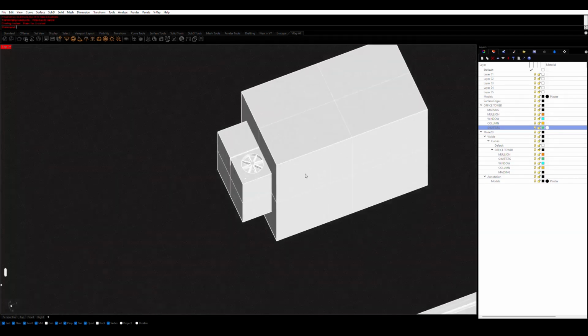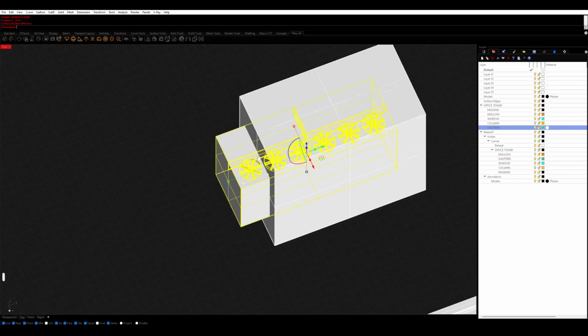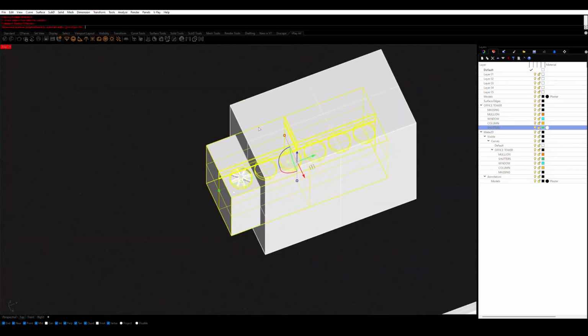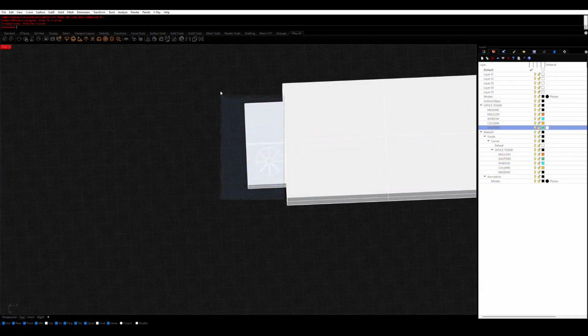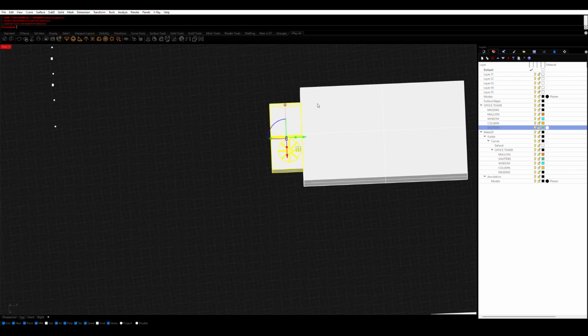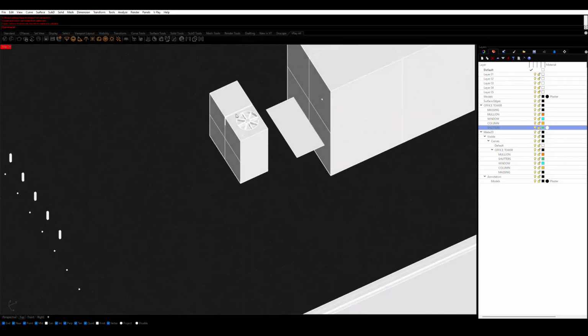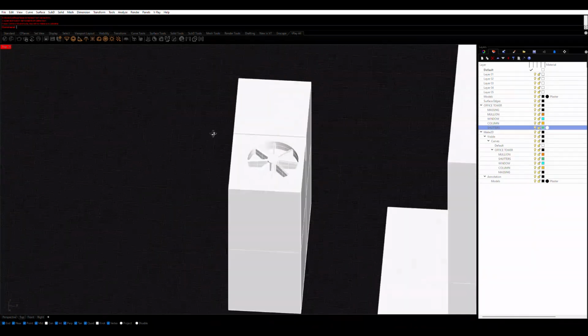It's really not liking that face, so let's just X out a bit. It's really not liking it. Okay. Let's just do it with that. That worked. And let's just take this little unit off.